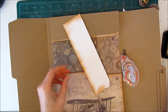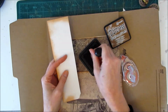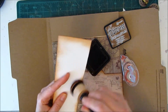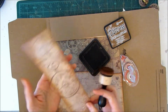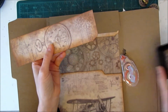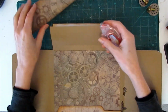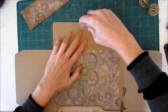So I'm just going to finish inking this up, and I inked around the edges, the front and the backs of all my panels that I'm gluing down here today, just to give it a little bit more of a vintage feel. And then all I'm going to do is glue that down.